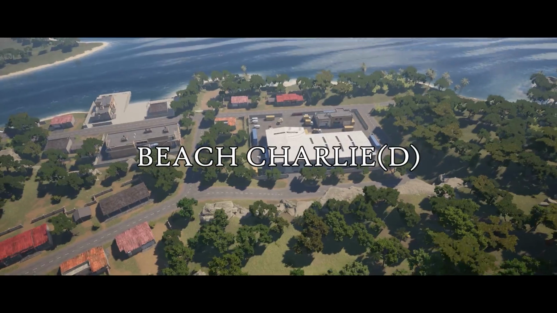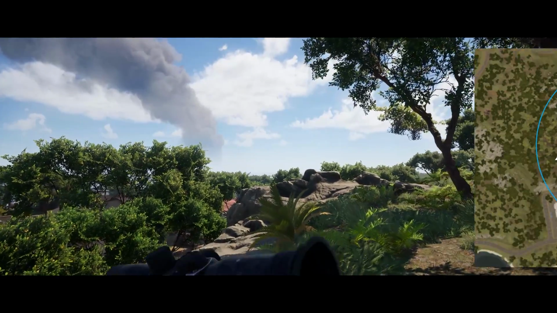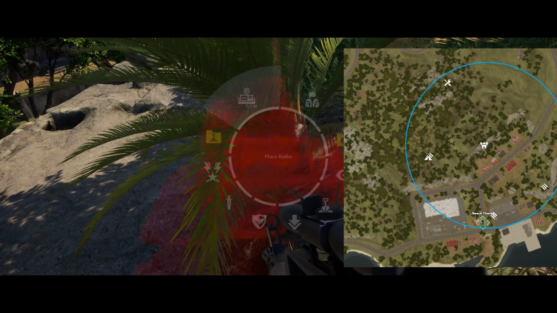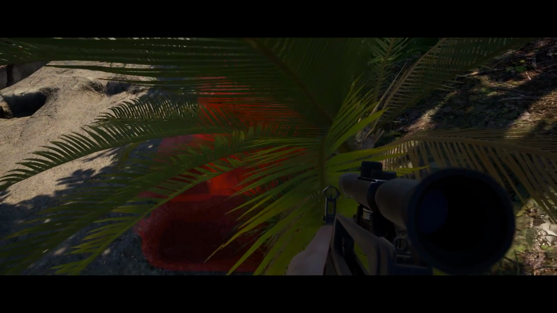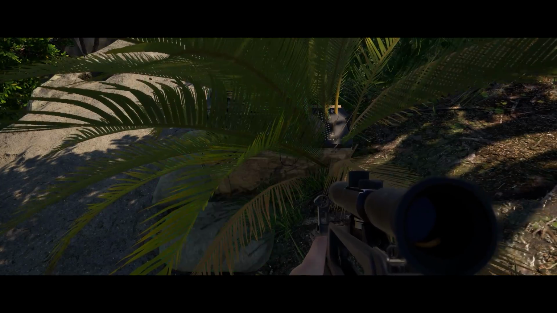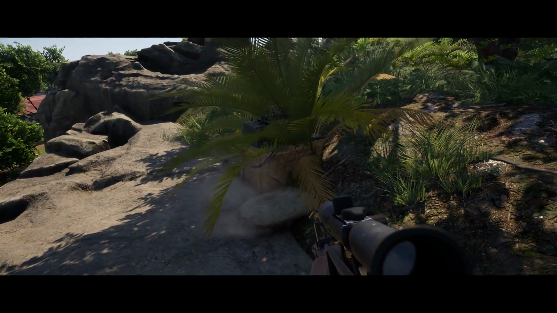Beach Charlie D. Squads assigned to Beach Charlie D get on point as quickly as possible, utilizing nearby transport and logistics trucks, and defend against potential offensive operations by the USMC. Squad leaders and combat engineers work closely with the logistics squad to ensure deployables are set on Beach Charlie D, to include, at the minimum, a radio, hab, and ammo crate.